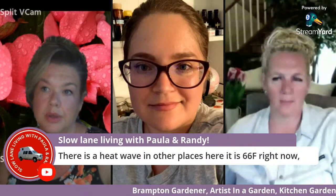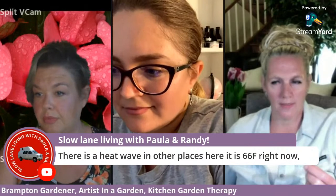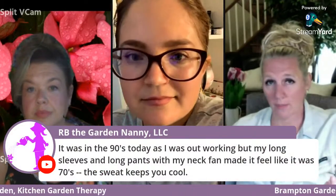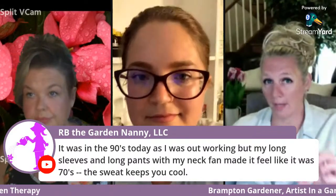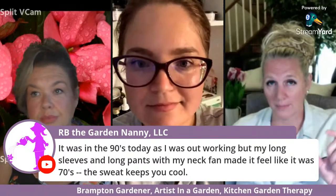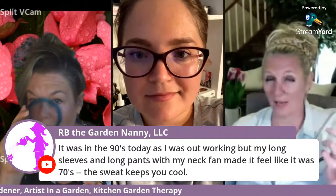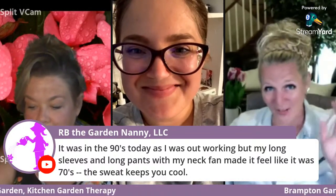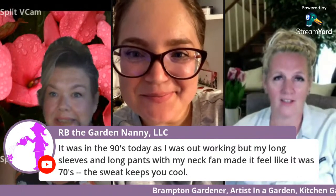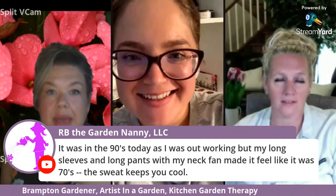I have all the bell peppers that I started, and then I was given some seeds called little purple peppers, and we didn't know if they're going to be hot or not. They are growing and they do have some little peppers on them. My son actually picked one of the bell peppers that was growing. He thought it was finished and came in the house with it the other day. And I'm like, no, that was my biggest pepper. But lots more peppers are growing out there. We just need the heat to come back to get them to grow.